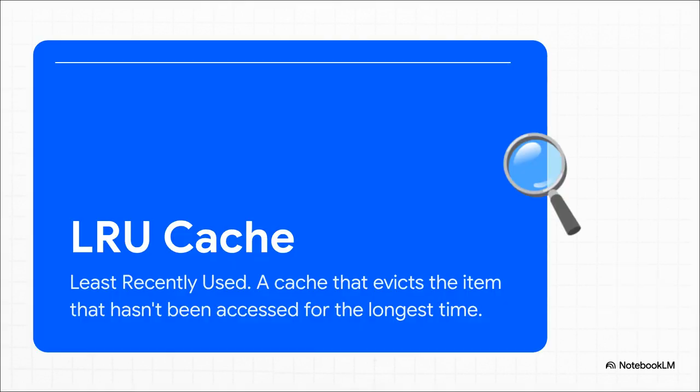And finally, we have a bit of a system design problem, the LRU cache. LRU stands for least recently used. Think about your web browser's cache. It can't store every single website you've ever visited, right? So when it gets full, it has to kick something out. And LRU cache always kicks out the thing you haven't touched in the longest time.